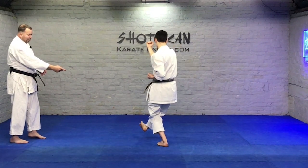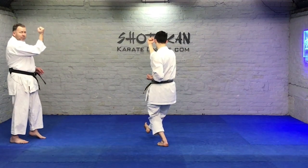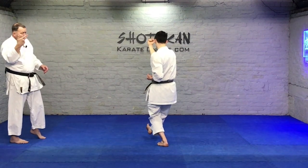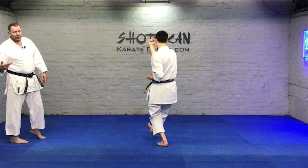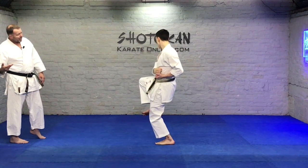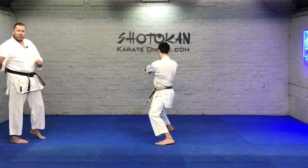So Sensei's foot is low. He's scooped. Left arm, hikite. Right arm is blocked across. Then as he lifts, finishes the sweep, his right arm will come on top of the left hikite, one. And then double strike, two. And Sensei drives off the left leg as he comes in with a double strike.